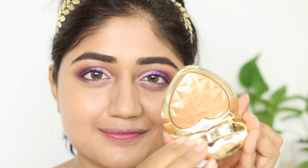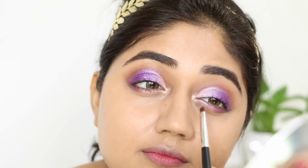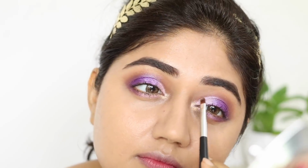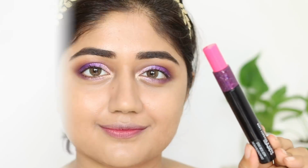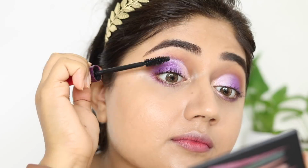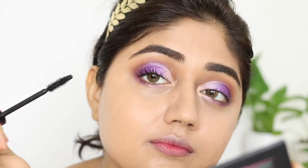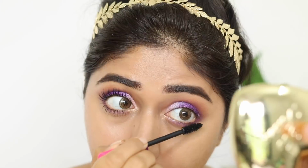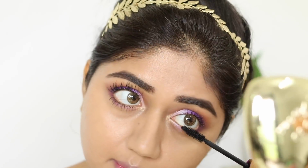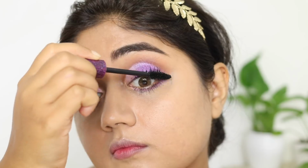I'm using this really pretty highlighter from Too Faced. This is very golden in color, so I feel like it contrasts really nicely against that pink and purple. I'm using it in the inner corner, and then to finish off the eyes, I'm going to use the MAC Hot and Naughty Mascara, which is my current favorite, and I love the volume this gives. I decided to skip the liner and the false lashes for this look just to keep it a little softer.